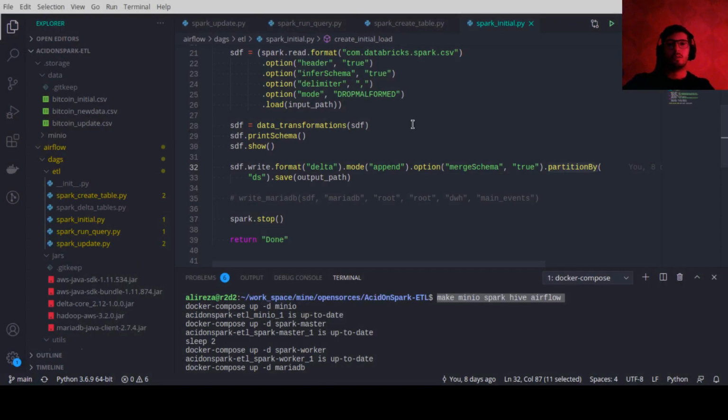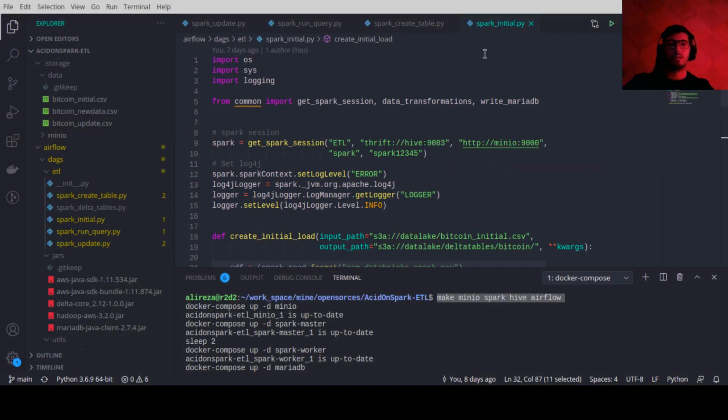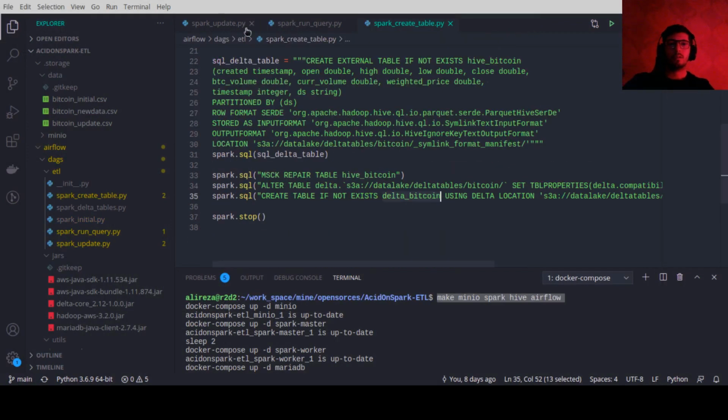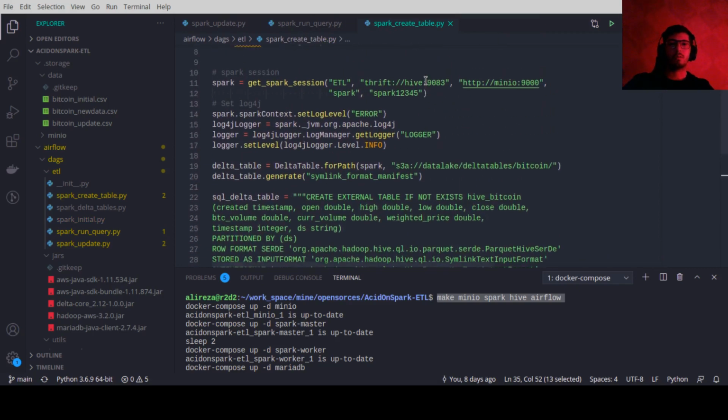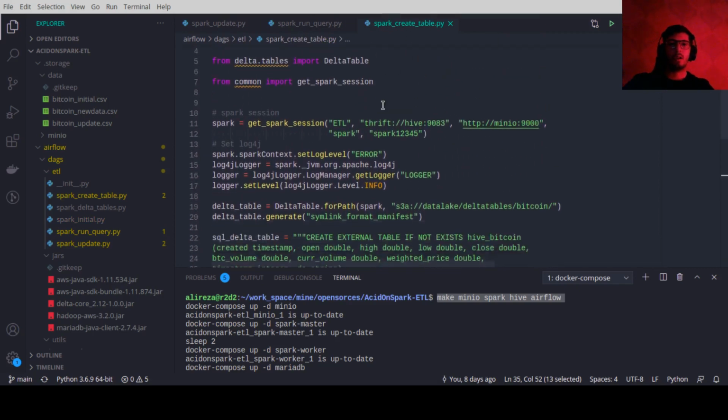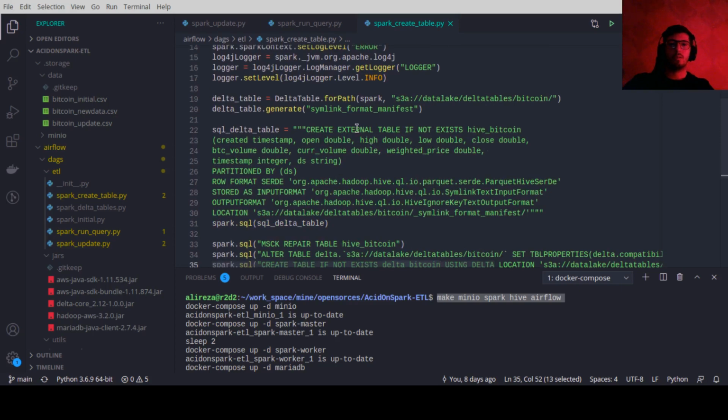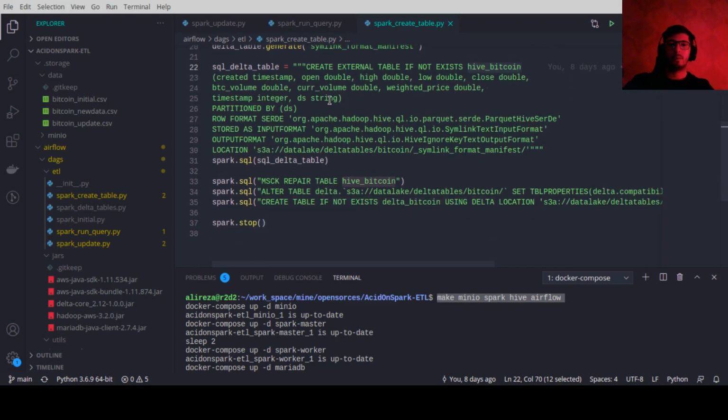After creating the raw data lake, we need to create the tables. Here's the Spark app. It's the same. Create an external table, Hive Bitcoin. By creating this external table, we can run Presto queries on top of these Delta files, which is very cool.